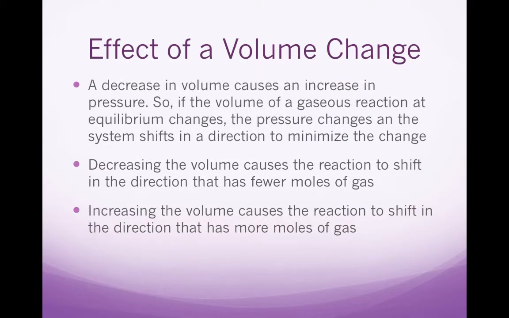Also, changes in volume can affect equilibrium. A decrease in volume causes an increase in pressure if we're talking about gaseous reactions. So if the volume of a gaseous reaction at equilibrium changes, the pressure changes and the system shifts in a direction that minimizes the change. Decreasing the volume causes the reaction to shift in the direction that has fewer moles of gas. If I increase the volume, this causes the reaction to shift in the direction that has more moles of gas.